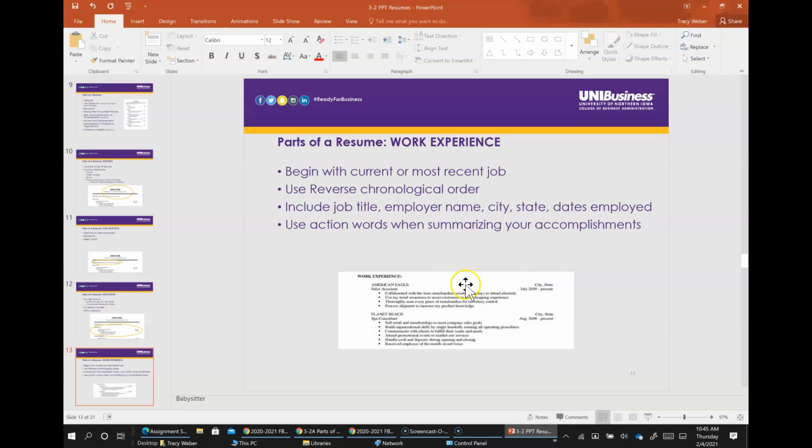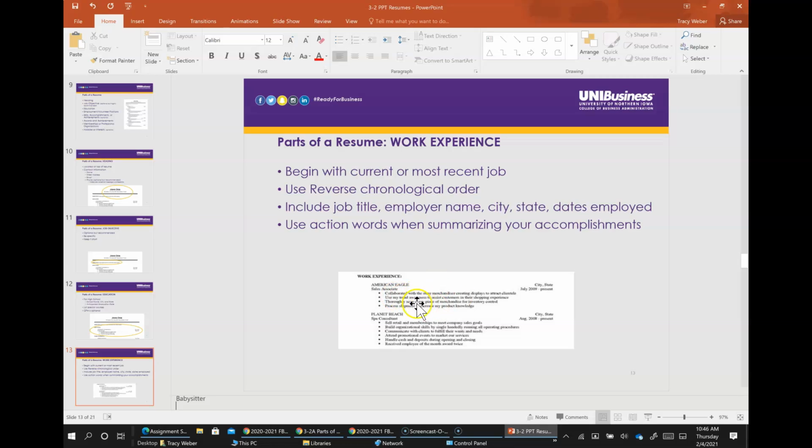And then for the bulleted, and by the way, after American Eagle or after Joe and Sue Smith Residence, hit tab and type Bellevue, Iowa. Okay, then babysitter, and then hit tab, and you can put in July 2015 to present if you're still babysitting for them, and then list the duties that you had.